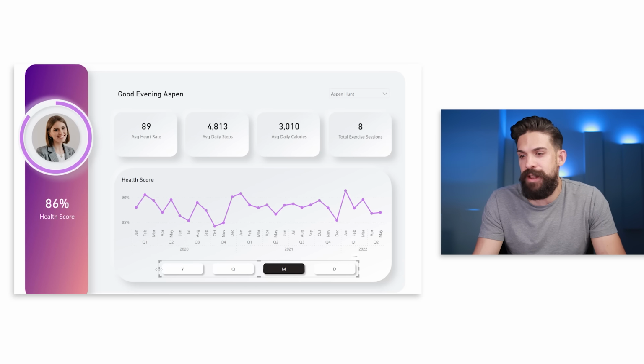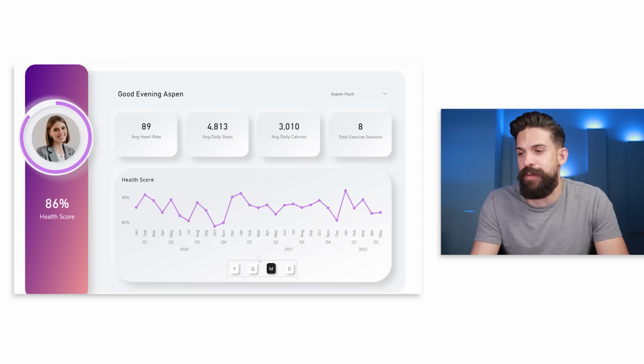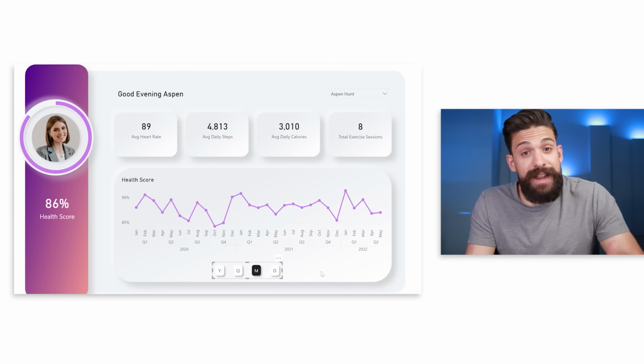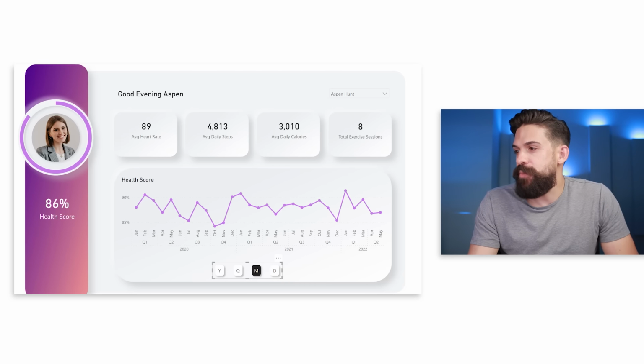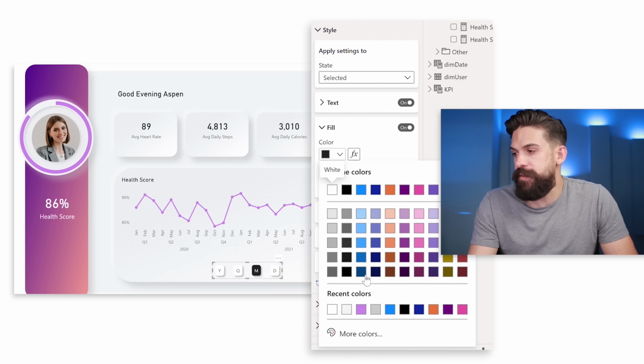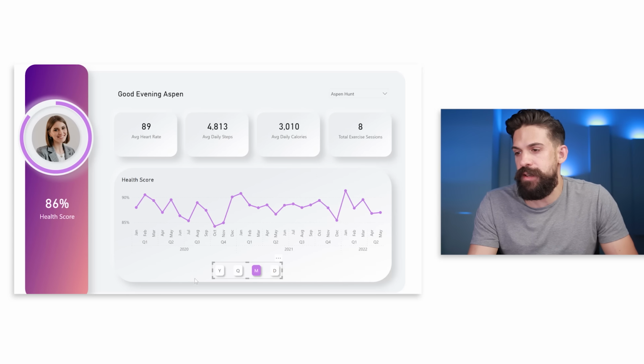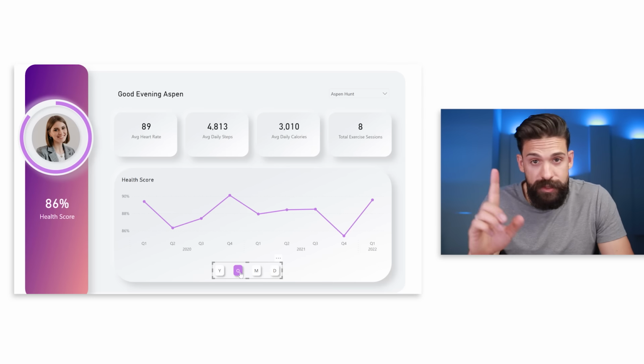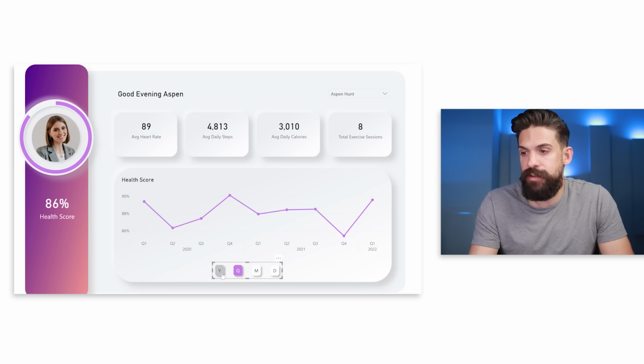And then we can place them a little bit closer to one another. So I'm just going to drag them very close to one another, just like this. And then we can position them right in the middle below the chart. Now for the selected state, I wouldn't go for black here. I probably would go for that same lila pinkish color. So I'm gonna go here to style, and then here we can switch the state to selected. And then we can go here to fill, change the color, and now let's see if it works. I'm gonna switch to the quarter level, holding the control key, and then to the year level.